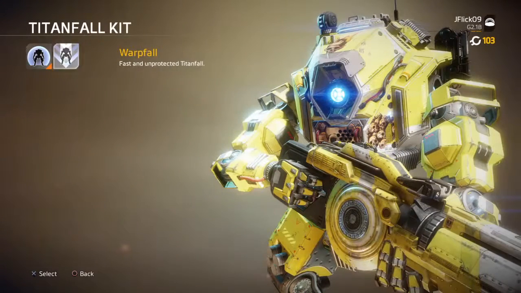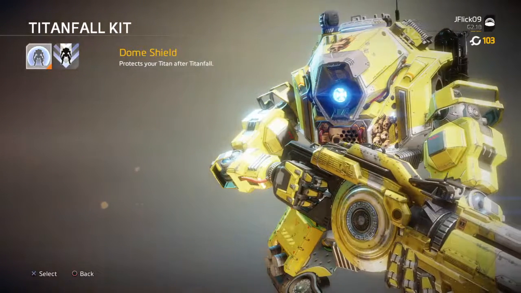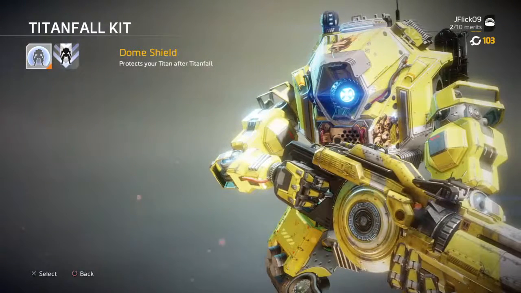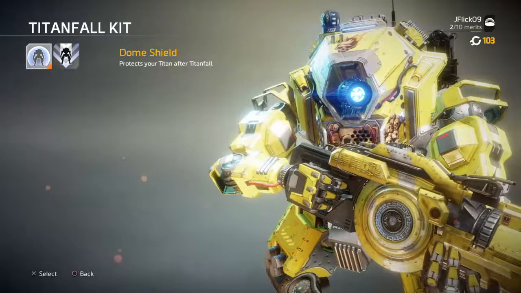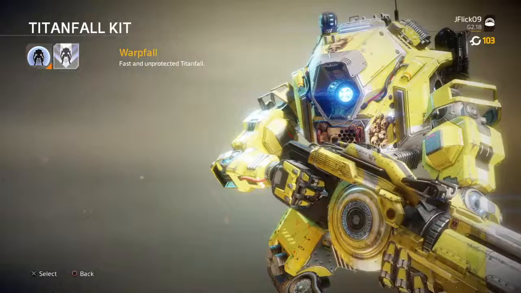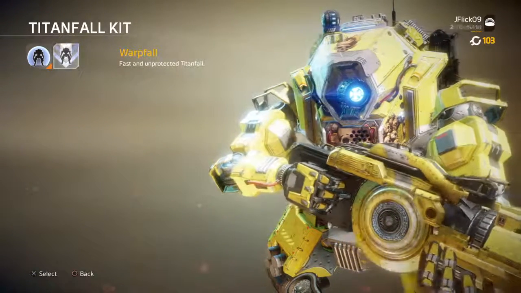Titanfall Kit, you can choose between Warp Fall and Dome Shield. Dome Shield will take longer to get to the ground, but then there's your shield to protect your Titan. Now you might be thinking, what if the enemies walk in? If they walk in, they'll just be shocked. Warp Fall though, it's a fast and unprotected Titanfall. That means it will come down quicker, but there's no shield to protect your Titan, so enemies can already start attacking it.